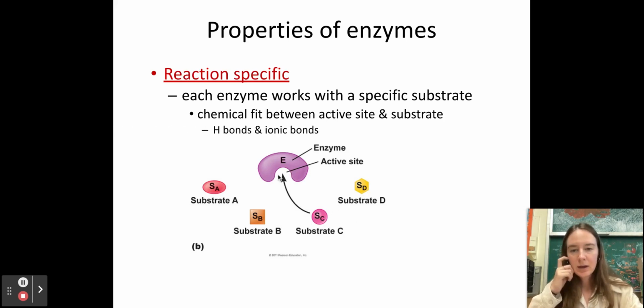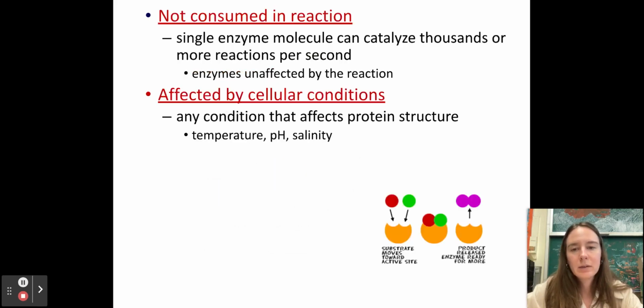So let's say the inside here is all positively charged amino acids, and you have this substrate which is all negatively charged. That's going to act like a magnet, right? The substrate's going to come in and easily bind to the active site. But if the active site was positively charged, and substrate A is a molecule that's really positively charged, as soon as substrate A tries to get into the active site, there's going to be a repulsive force, and so the substrate won't be able to get in. So the reason why the active site fits with one substrate is because the chemical components that make up the substrate are able to bind through hydrogen or ionic bonding to the active site.